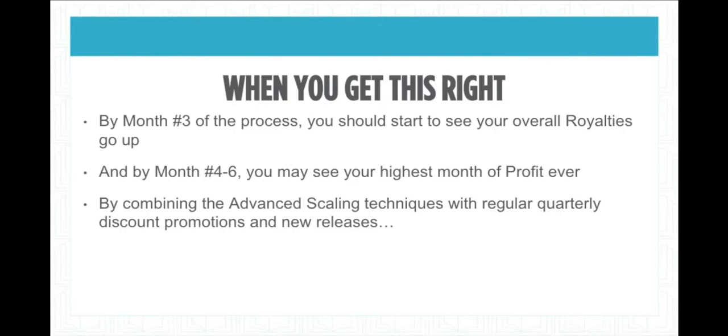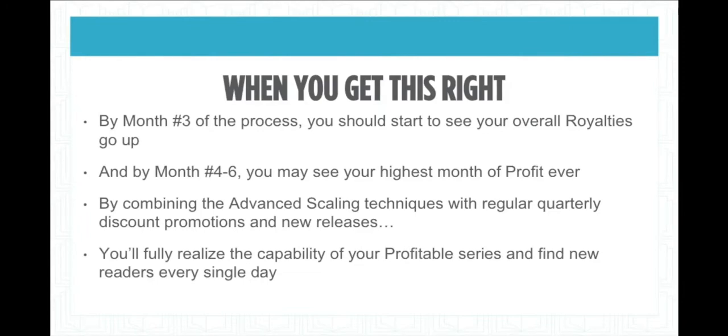So by combining the advanced scaling techniques with regular quarterly discounts, new releases, and all the other stuff you're already doing for your books, you will fully realize the capability of your profitable series, and you'll find new readers every single day. The sky is really the limit. I just spoke with someone who scaled their book so high using some of these methods. They recently hit number 18 in the Kindle store during a launch, which is very, very exciting. It was their highest ever.